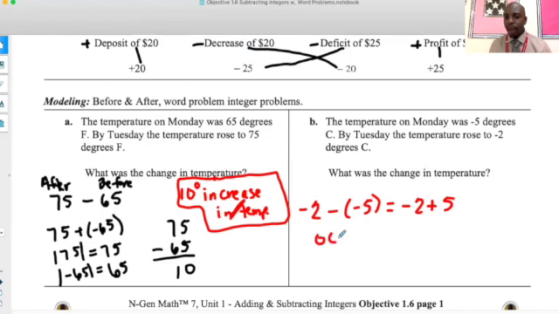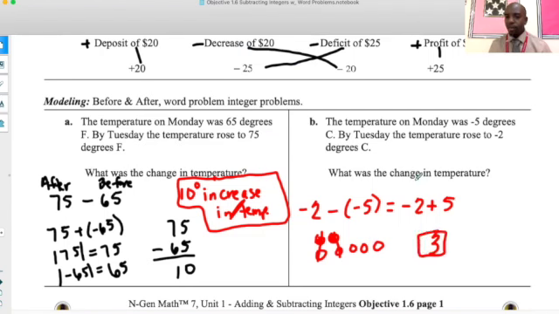For this problem, I'm going to actually use counters. You can use absolute value or counters. Either one is perfectly fine. I'm going to use counters because I just want to show you another method. And once again, because we have pairs, we can cross them out. We count how many is left. We see it is 3. Because they're open, we know that's going to be a positive number.